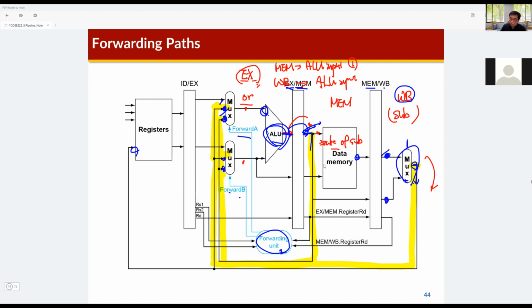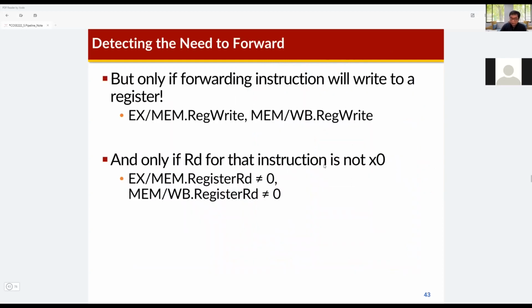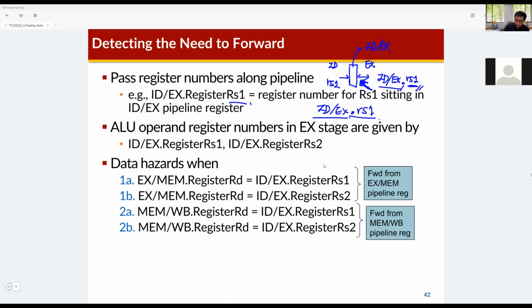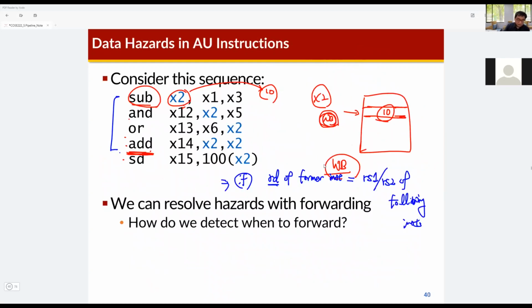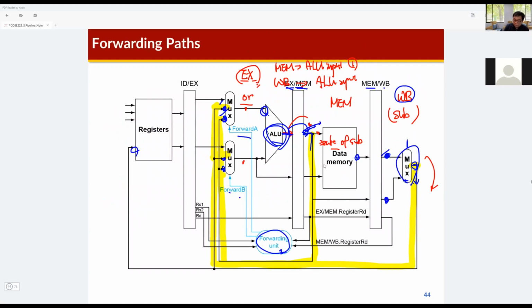That means that is the output from memory or write back. So in this slide, you can just check the destination register number and source register numbers of it.